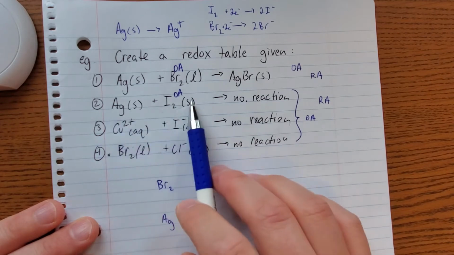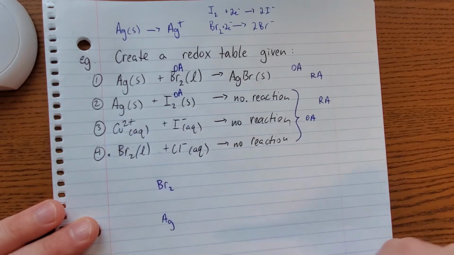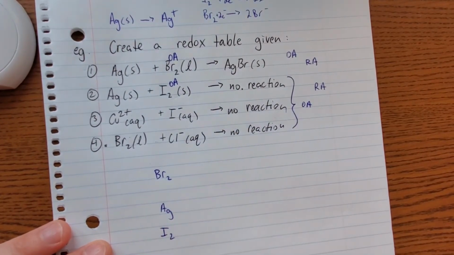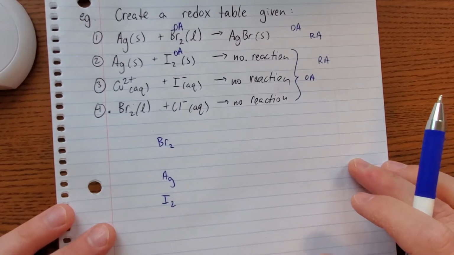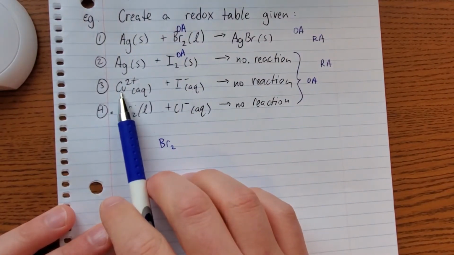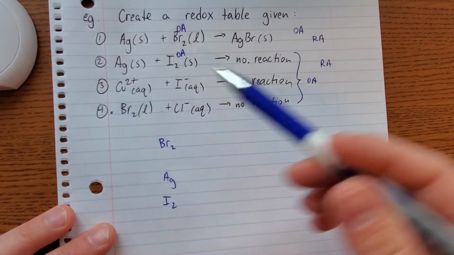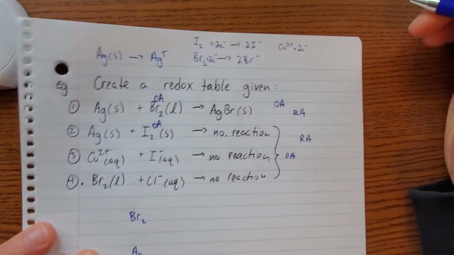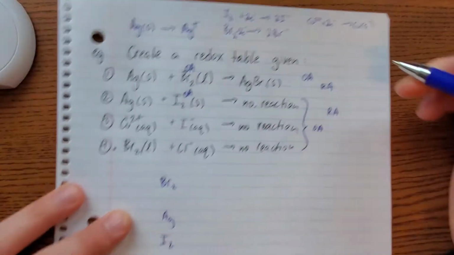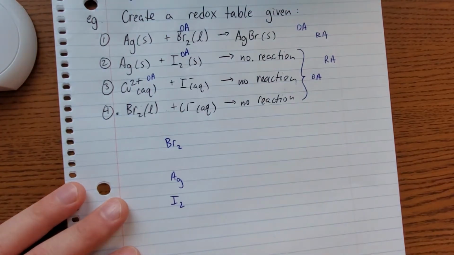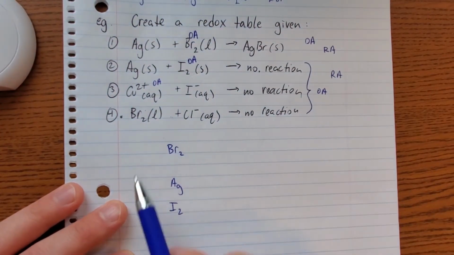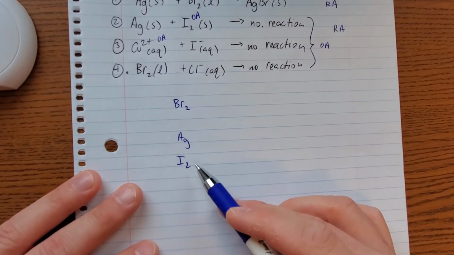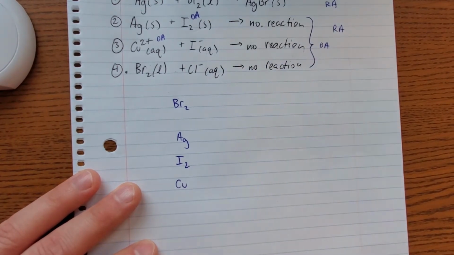Now, since there was no reaction, the OA goes below the RA. Silver's at the bottom so far, so the only place to put iodine is going to be right here, below silver. All right, next up, we have copper ions, plus two. Those could be reduced. Its half reaction would be gaining electrons to become solid copper. That's really familiar. We've dealt with a lot of cations, positive ions of metals. So that's our OA. No reaction means it's got to be below iodine. Iodine's at the bottom. The only place for copper is below that.